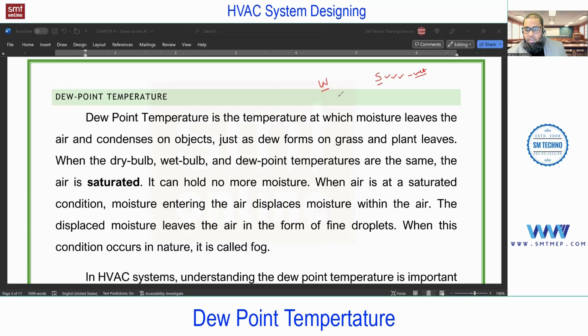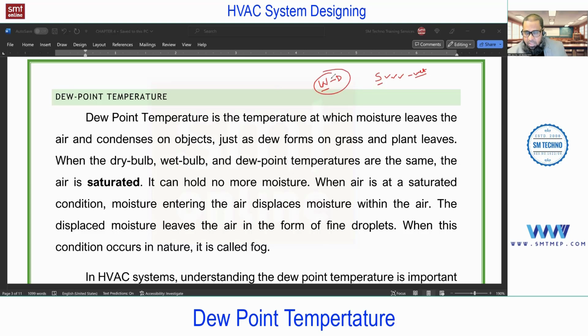Evaporation is less, and further the condensation increases, right? And the dew point temperature is less. So generally you'll find dew in winter. And whenever the temperature is at or less than the dew point temperature, what will happen? The moisture from the air starts leaving the air and condenses on the object. So there is a reason winters are dry and summers are wet.